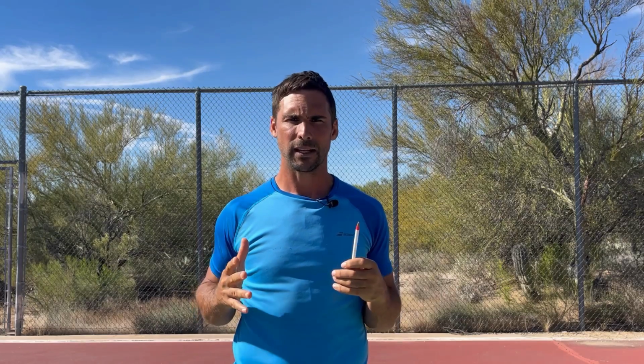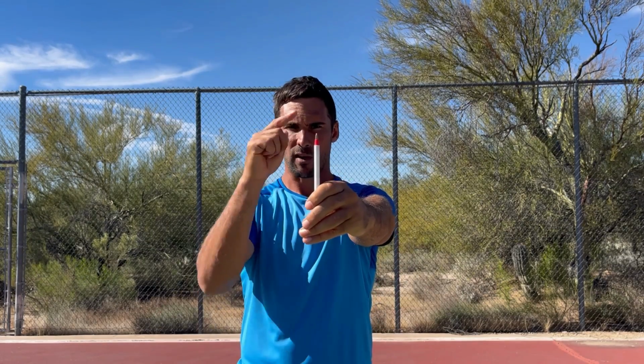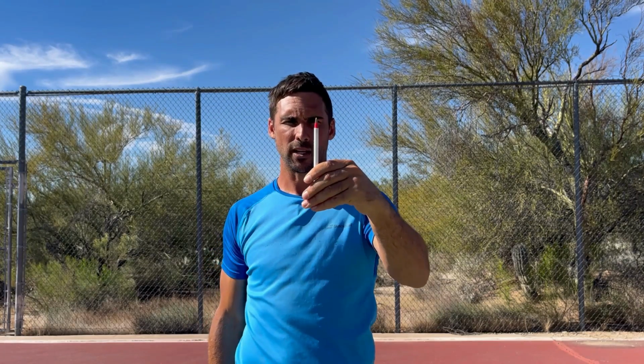The first one we're going to do is a convergence exercise. Convergence is the ability for your eyes to move inwards together. When people have problems with convergence, it affects their focus. Luckily, the training can be really simple. You're going to hold a pen at arm's length. I've got my eyes focused on the tip of the pen. I'm going to slowly bring it in until it gets towards the bridge of my nose.